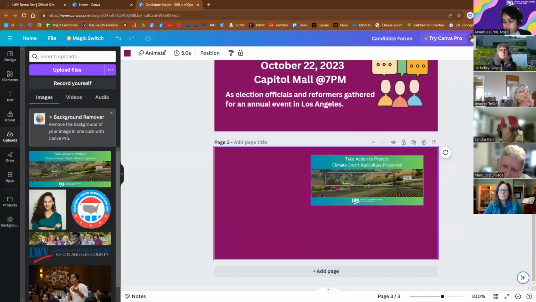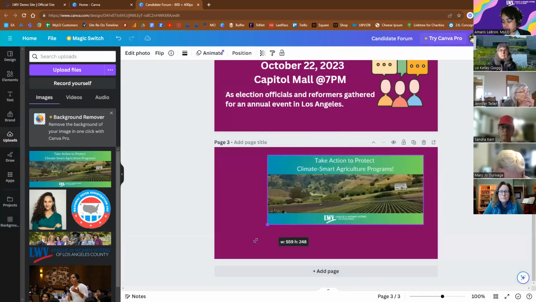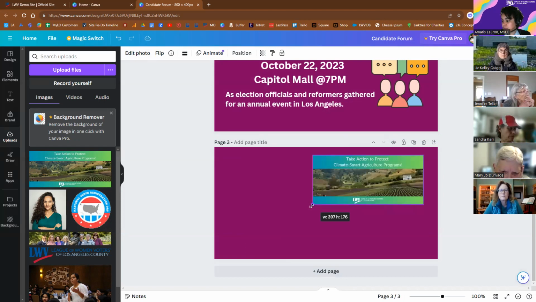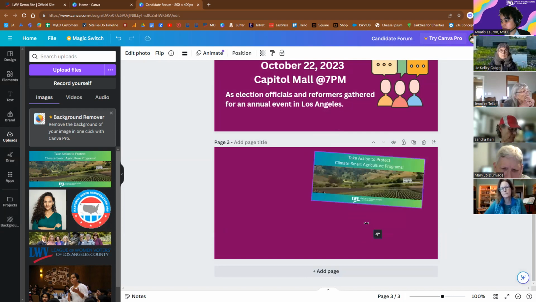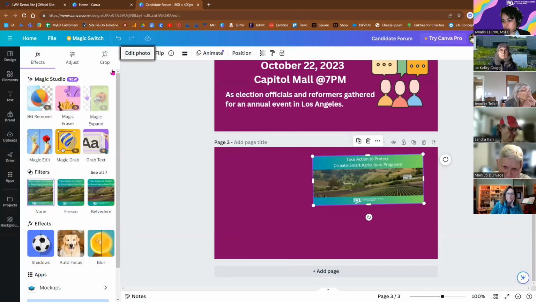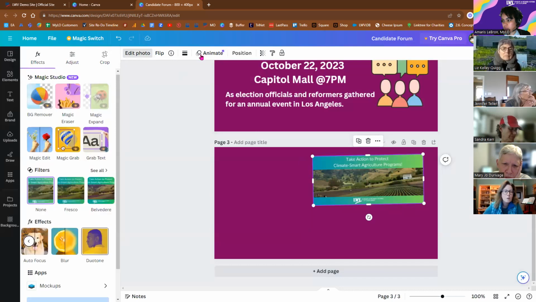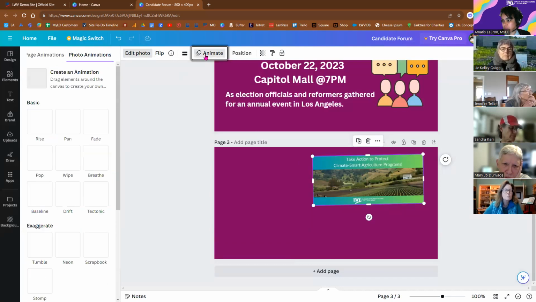And when you say resize, how do you? Just by using the outline. It's just like any graphic. You have the options to move it around, rotate it, flip it horizontally or vertically. I think you have some filter options. So there are quite a few options within just the free account of Canva.